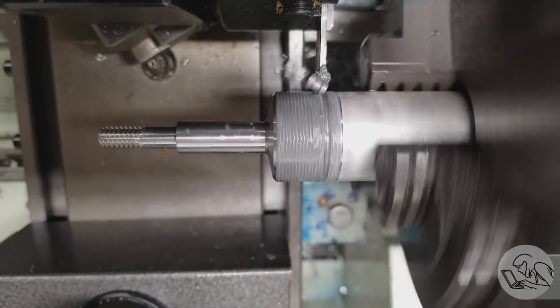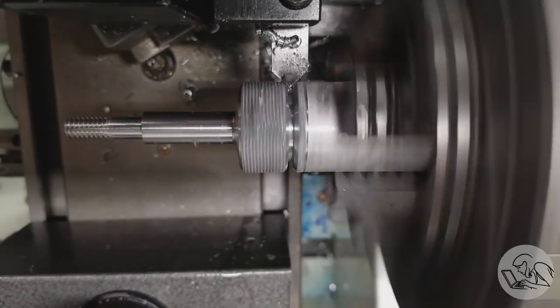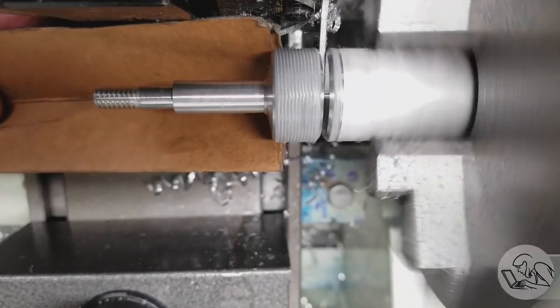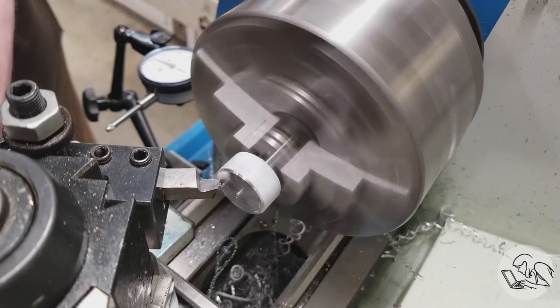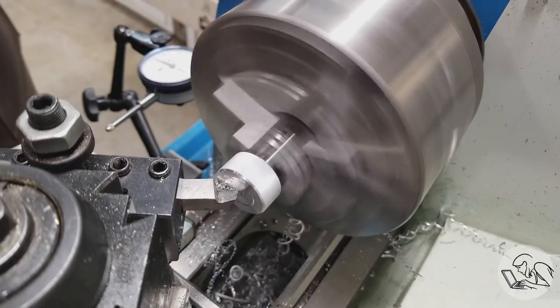Now I went in part way, get it? And then I came back in with the chamfer tool to chamfer that edge while we have access to it, and then come back in and finish the parting. And yahtzee. And the point of that was, on the off chance I got a good finish with the parting blade, I wouldn't have to flip it around to do the chamfer.